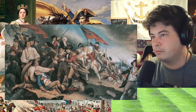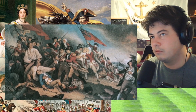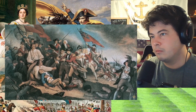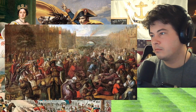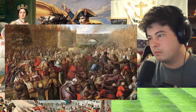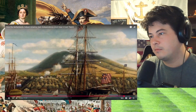Though the Netherlands' economic self-interests were a large motivator for the support of the American Revolution, Dutch citizens, probably more so than the Dutch government, became more sympathetic to the American cause as the war progressed. Both countries were being bullied by the same global power, and some sympathy may have come from the Netherlands having fought for their own independence in the 16th and 17th centuries. Whatever the motivation was, the United States will always be grateful for their support. Historian Barbara Tuchman claims that it's possible that the American Revolution would not have survived without the Dutch ignoring the ban on war materials and successfully evading the British.